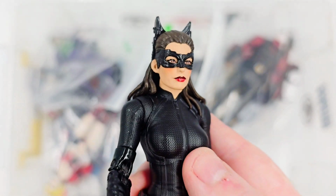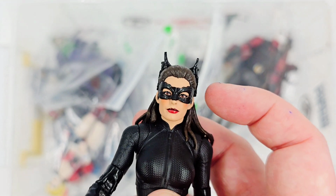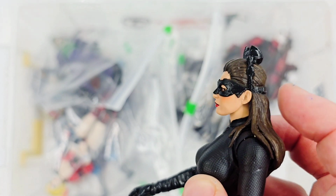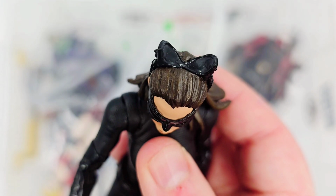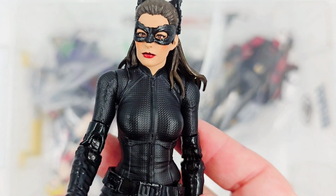The way they've done the mask here is sort of like an extra rubbery plastic overlay piece that's been glued onto the face, and that works pretty well. Helps the ears stick up all pointy without them being too fragile that they might snap. I'm not a massive fan of that design really, and here's why: from the top they don't look like cat ears, they just look like she's got some kind of radar dish on her head.